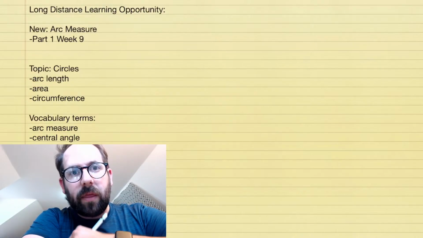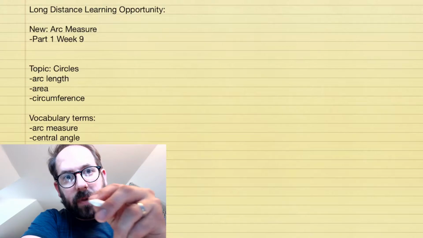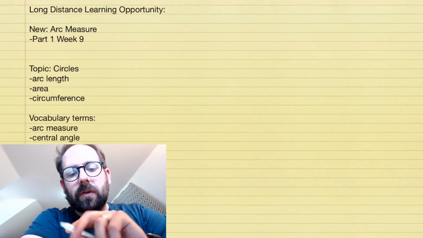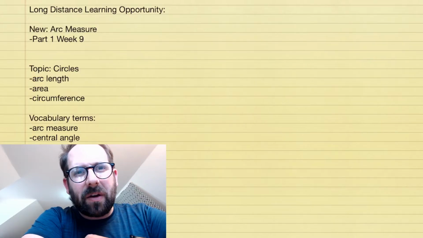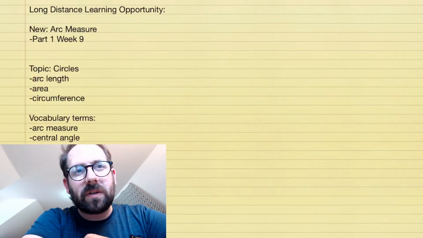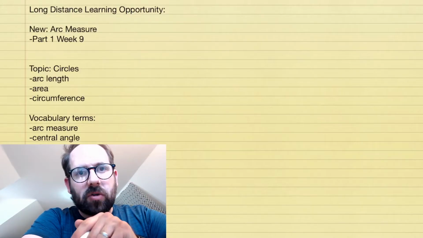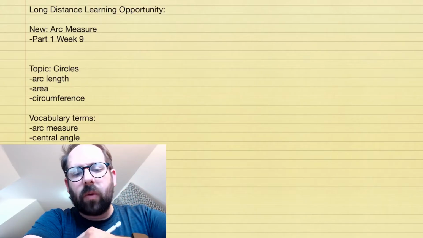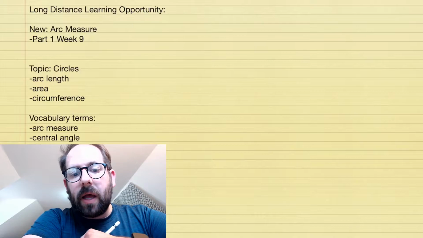It's based on arc length, the actual distance on a curve, a circular curve, the area of a circle, and the circumference. Now, circumference and arc length are kind of based on each other. I know this is going to seem really weird. This is going to be some wild stuff that you can see with this. It's based on central measure, so the stuff we did last week. So it's kind of all fitting together in kind of a weird way. But this is our last stuff before summer break, so let's jump right in.